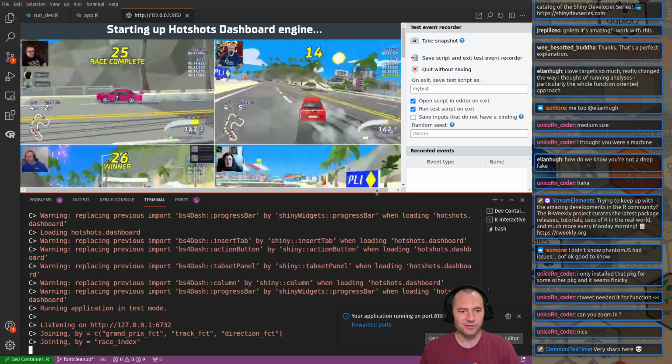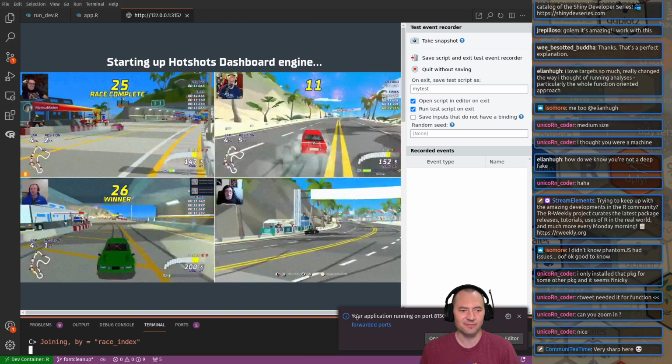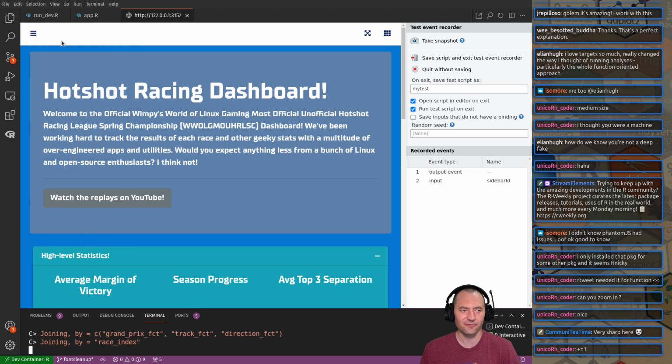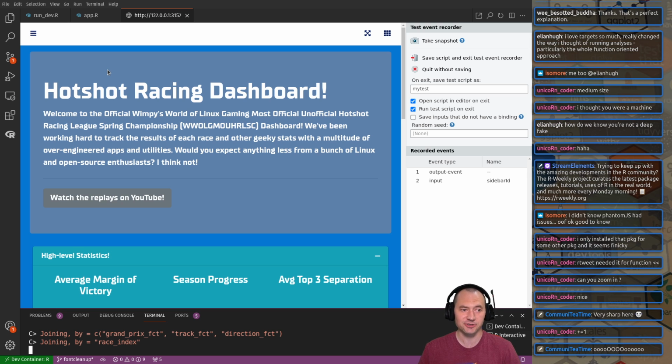Those of you that may have seen this in previous streams from a while back, this is my rather either infamous or famous, depending on your interpretation, HotShot Racing Dashboard, where we visualize the results of Season 2 of, I'm going to read it out loud, the official Wimpy's World of Linux Gaming, most unofficial HotShot Racing League Spring Championship. Yes, say that five times fast, I dare you.